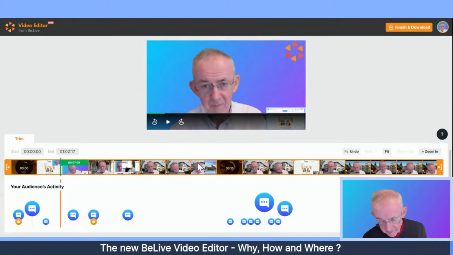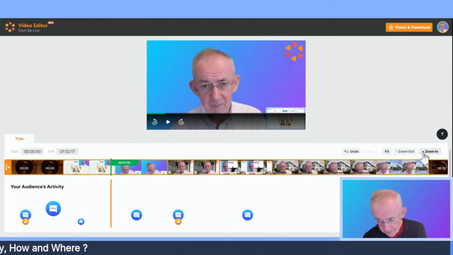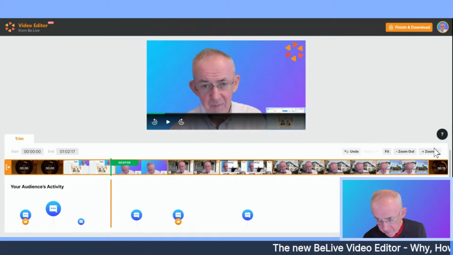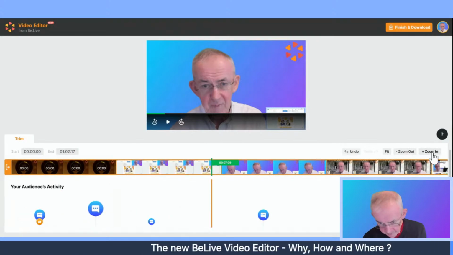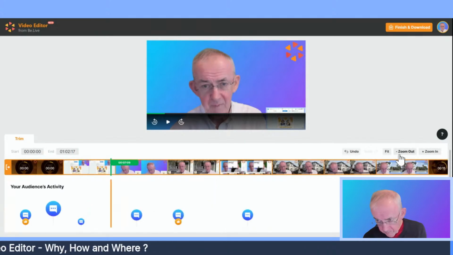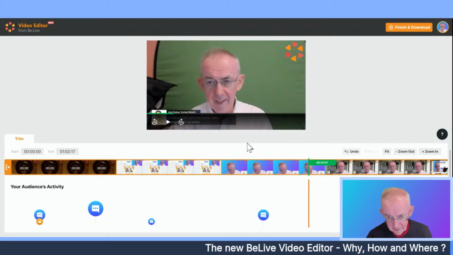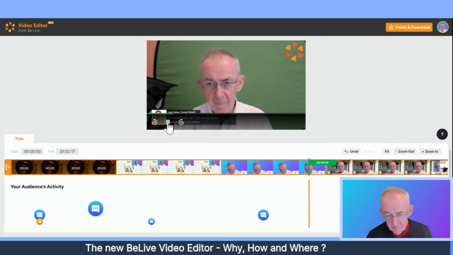Now, if I want a particular area, then I can zoom in, and you'll notice that it's actually giving me more frames to look at. Or I can zoom out or zoom in. So in terms of finding my place in the editor, it is so simple and intuitive.